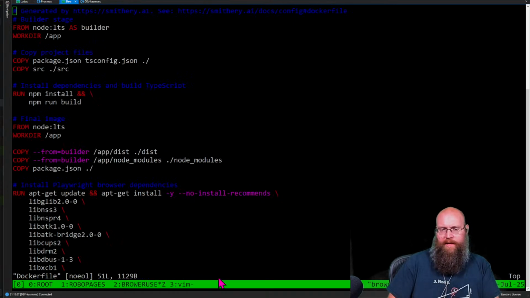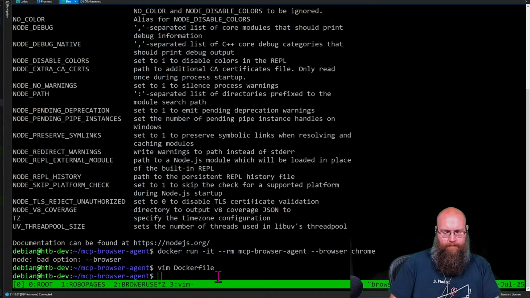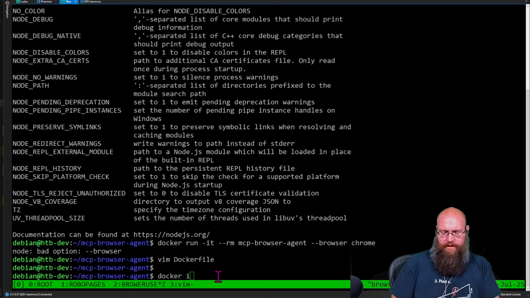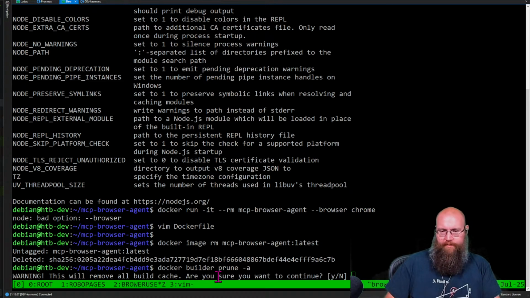Not sure if this will actually work. Let's see if we can force it to that. Let's see. Let's do Docker. Let me kill the old image. I can't type. There we go.